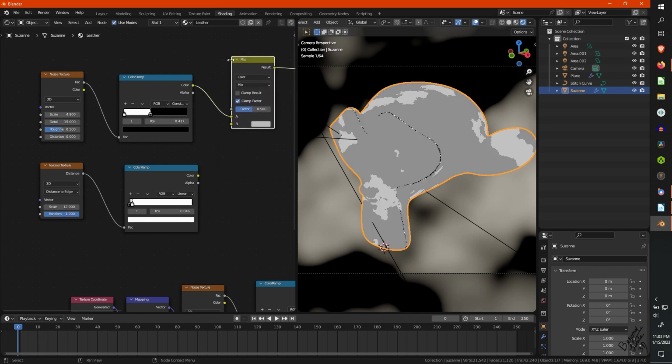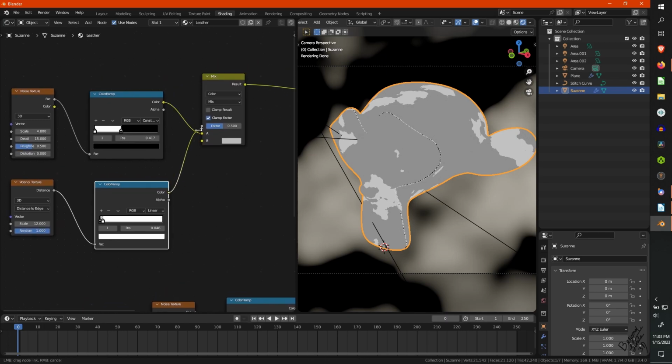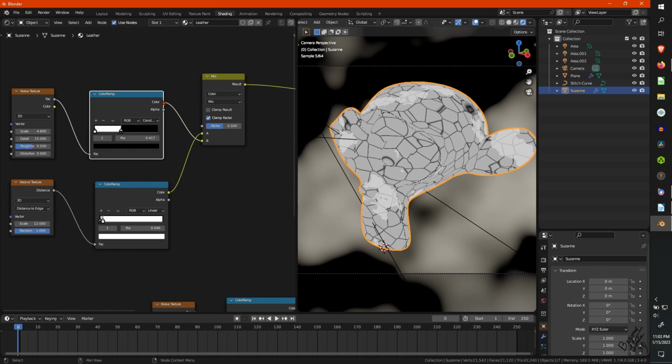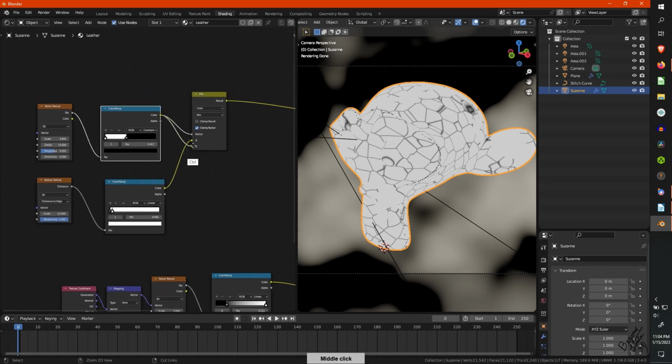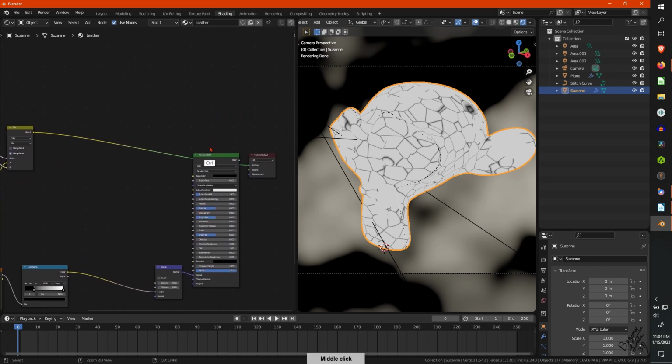Drop it just to the right of the two color ramps, on the node line for the viewer. Plug the Voronoi setup into slot A, and the noise setup into slot B and factor. You'll see now that anywhere the noise was white, the Voronoi does not show up. Control-Shift-Click the BSDF to get it back to looking cool.